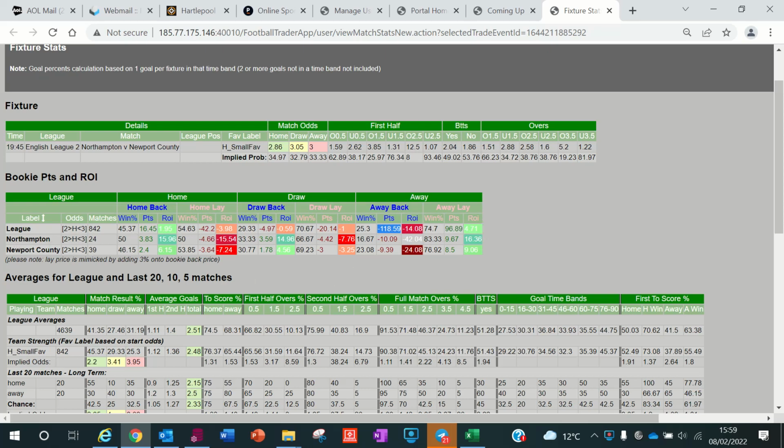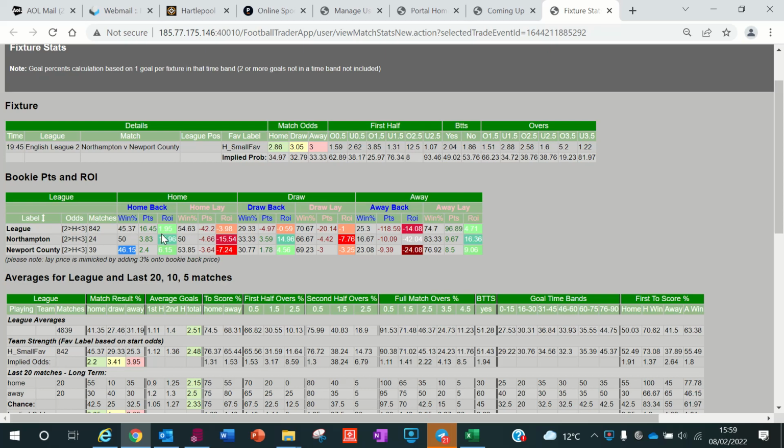If we have a look at Northampton and Newport, how they've performed in these games, you see that Northampton have played 24 and Newport have played 39. Northampton have won 50% of them, and Newport, when they've faced a side away priced between 2 and 3, a favourite between those prices. The home side 146%, and backing the home side 1.24.